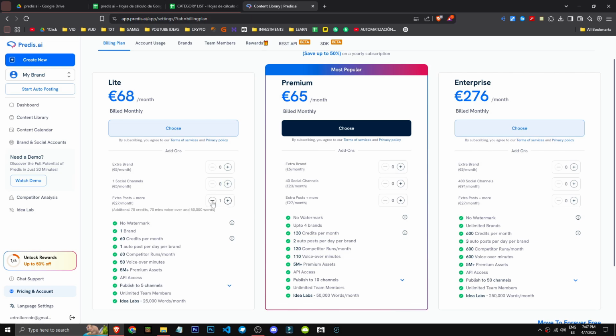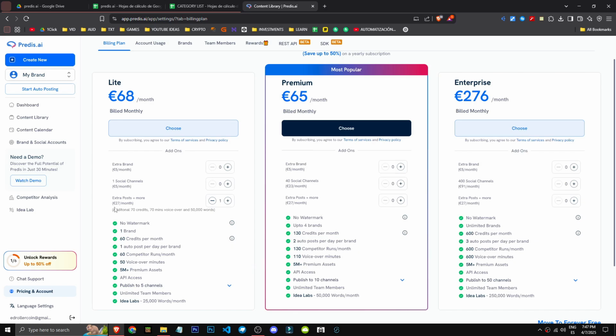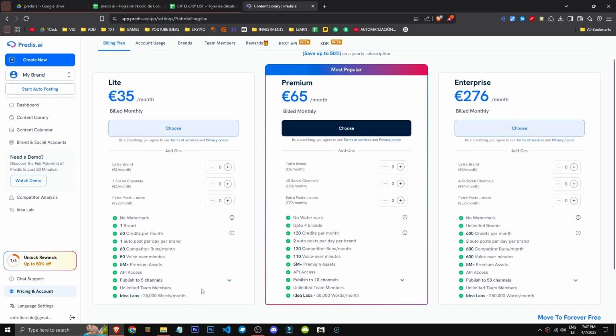Is it pricey or cheap? Given it auto-publishes content, AI generated and automated, not needing you to log in, create content or approve it, I think it's cheap. $35 monthly for daily auto-posted videos on your socials? That's a bargain if you ask me. Yes, it's true that the content might be cooler if it were a bit more elaborate, but we're at the start of AI where everything's developing.